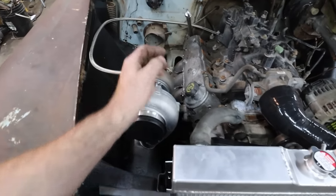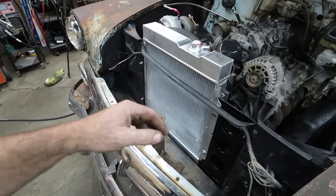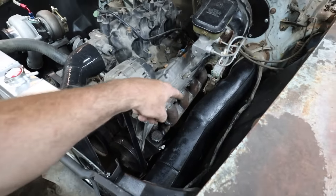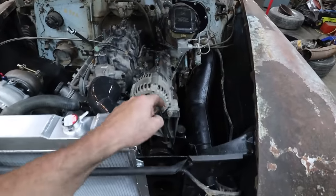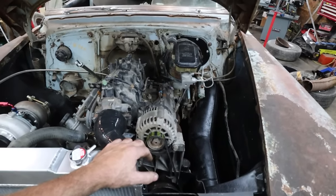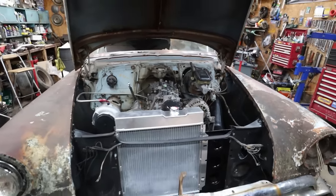Oh yeah, we gotta do my transmission lines. I don't know if I'm gonna use the cooler in the transmission or I'll use an external one. We'll play that one by ear and see. I gotta do the power steering line. I bought the little line, but I don't know where I have it, so we can get that hose on, clamped up. That'll button up the steering. Yeah, we'll start with that and see where we get from there.